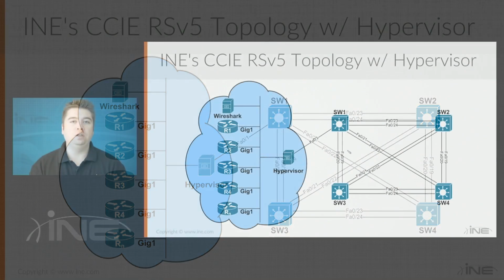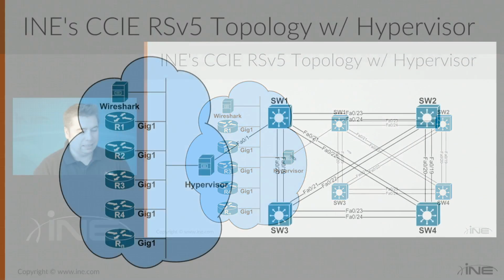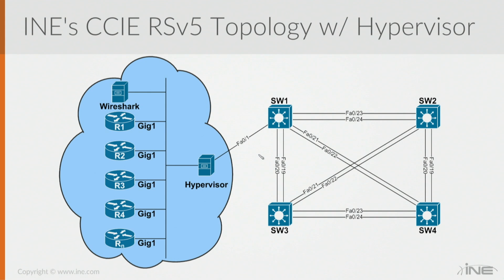When you go to build a logical diagram off of this, you'll see that the routers are simply going to use subinterfaces and .1q trunking, .1q VLANs in order to actually build the logical network. So at the end of the day, it makes the topology very flexible, and it makes the topology very simple to build if you wanted to do it on your own. So here we see an example of the physical topology.